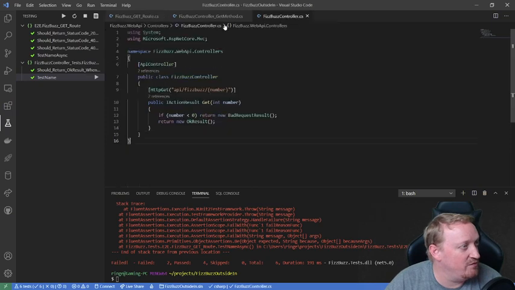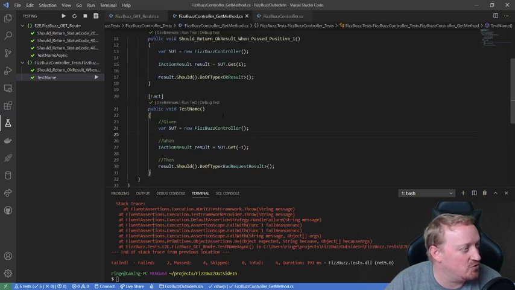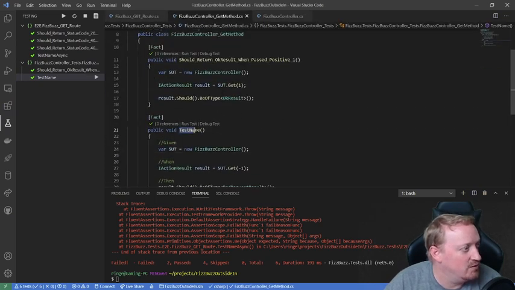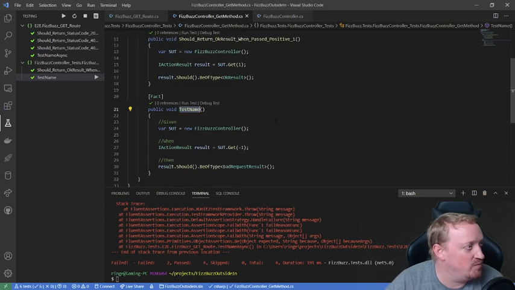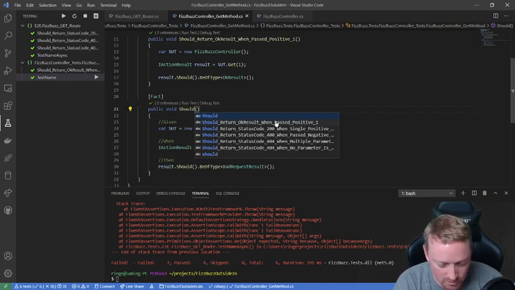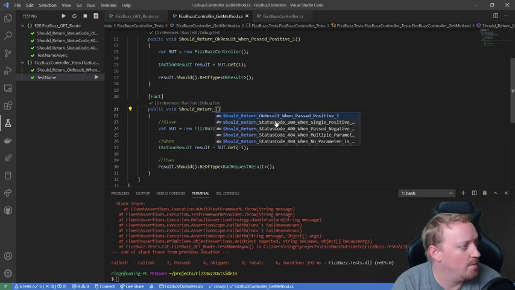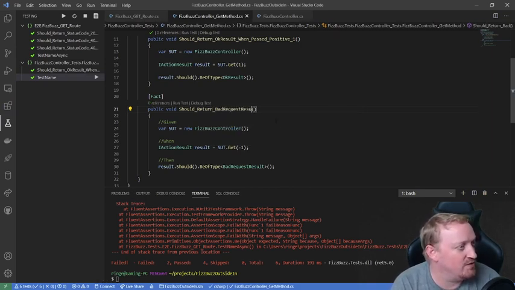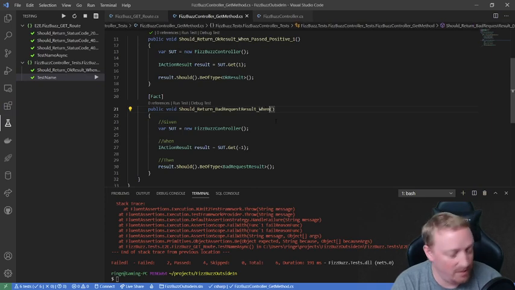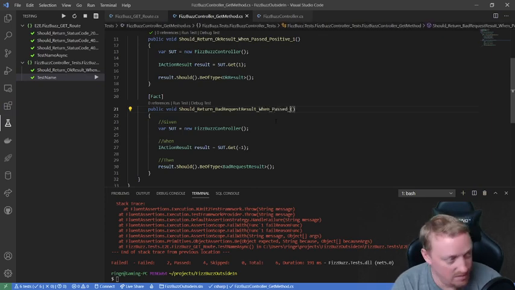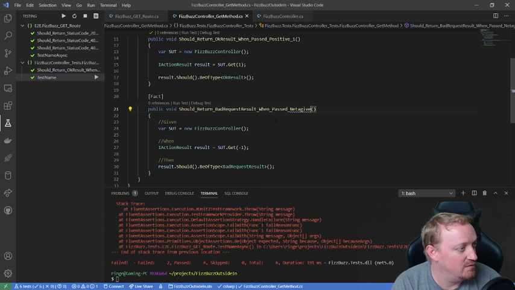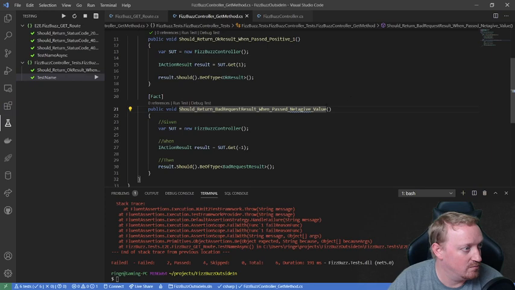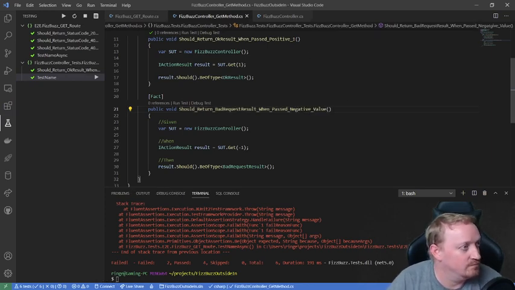And then same thing for my get method here on my controller. This is a little different. It should "return bad request result when passed negative value," or -1.